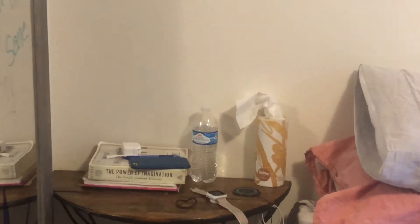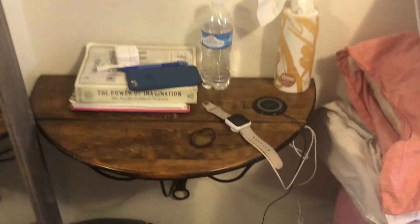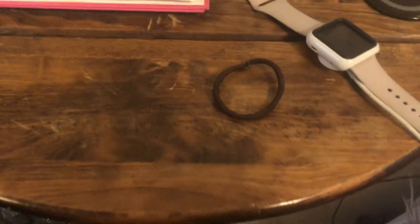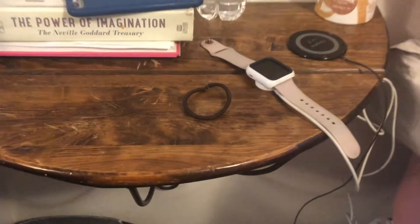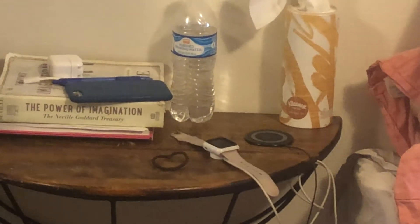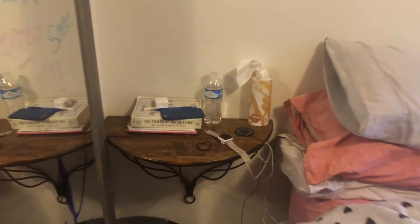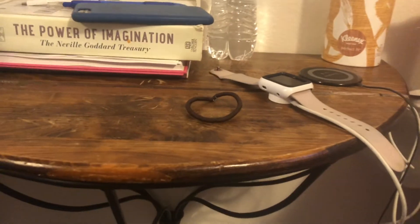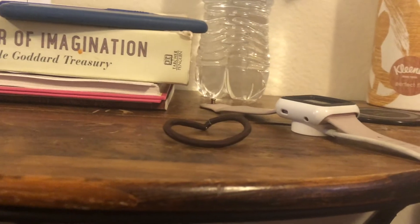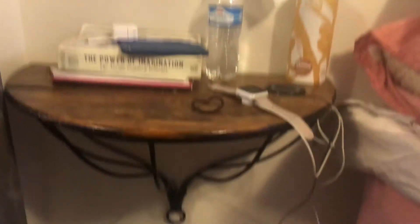I really like these hearts because the hair tie from this angle is a heart. I know you can't see it very well, but the closer we move to it, it's not at all. It's not until we take a step back that we can see a heart. There it is — a little bit maybe from this angle as well. Let me know if you guys see that one.